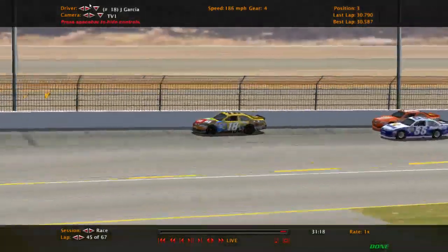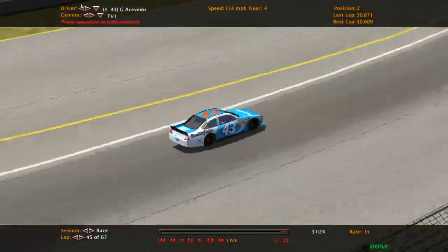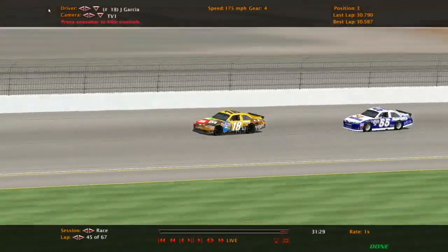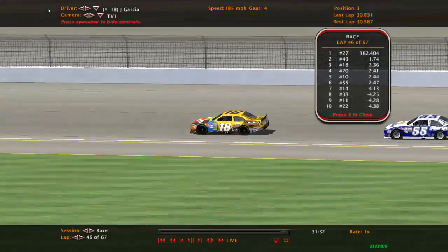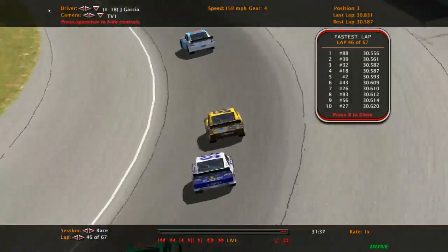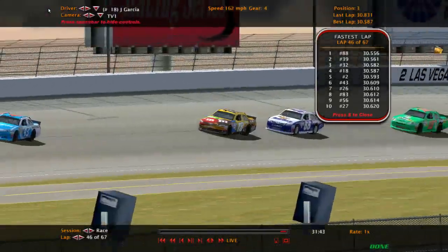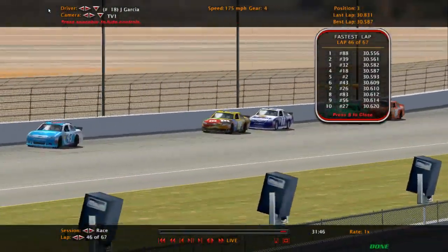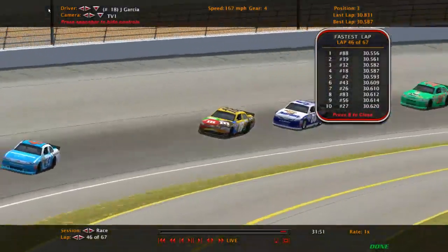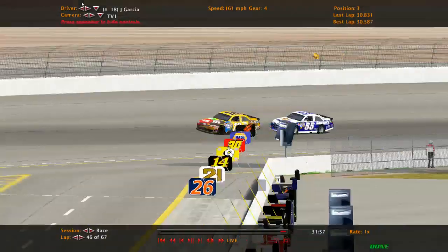I think Juan Garcia's made his way to third now. Whereas Grayson and Jake Michael trying to catch each other or run away, depending on who you are. But Juan Garcia has been the X factor here. But when it comes to fastest laps overall in the race, Jonathan Martin set a very fast lap. But Juan Garcia is the fastest of all the people up front, so he's going to be the one to keep your eye on, at the very least, even though Jake Michael is a pretty fat lead.